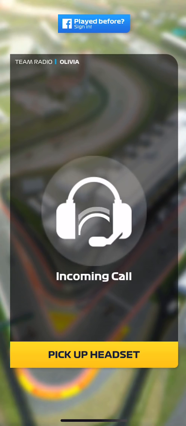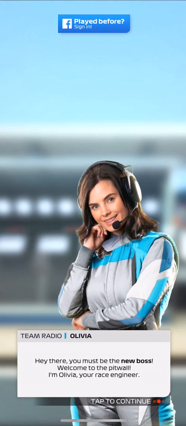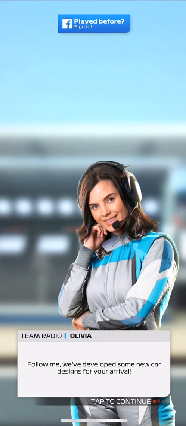Pick up headset, incoming call apparently. Okay. We've got Julia, Team Radio, Olivia. Hey there, you must be the new boss. Welcome to the pit wall. I'm Olivia, your race engineer. Follow me. We've developed some new car designs for your arrival.